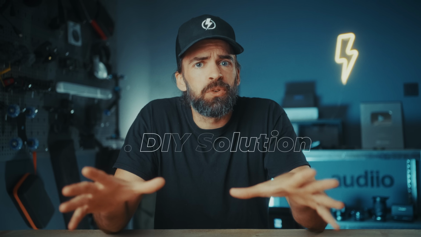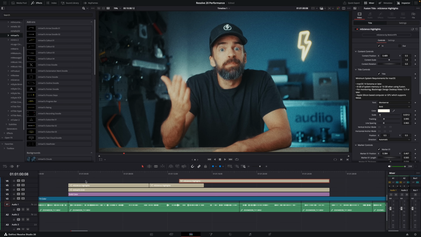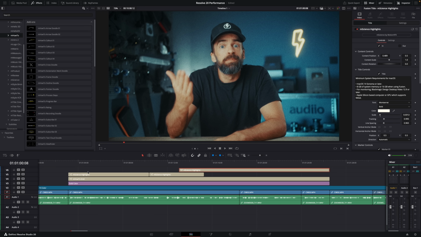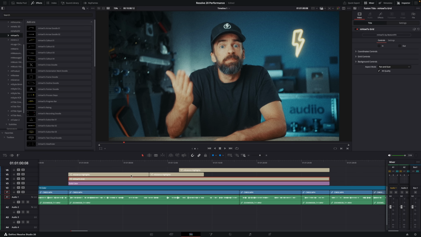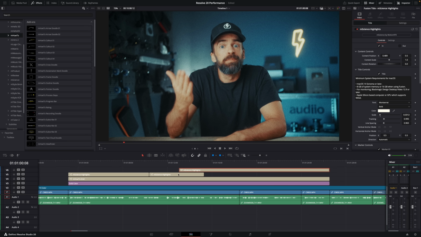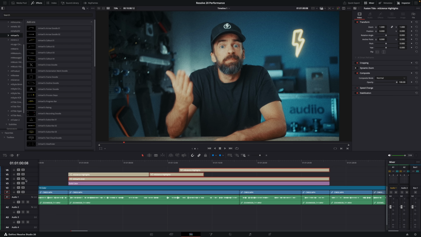Okay, and this is more like a DIY solution, but it works for me. I try to, if possible, put all the effects like third-party titles, animations, motion graphics, and things like that on the same track. And then I can just turn them on and off. And you can also use this button here to turn on and off effects. But using tracks gives you a bit more control, right? Because you can use different tracks for different effects, for example. I don't know, it works for me.